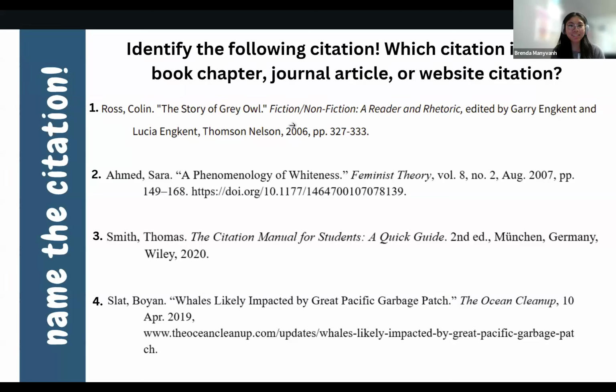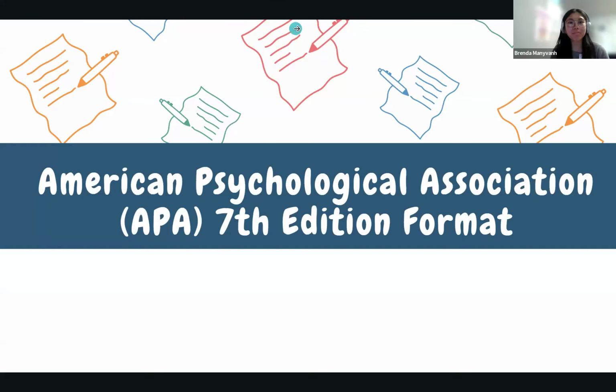All right. Next slide, please. All right, so we're going to be moving on to our second format, which is American Psychological Association 7th edition, also known as APA. And if you guys are any psychology majors or maybe even forensic behavior, having to write a bunch of research papers, you might be really familiar with APA because APA format is the style of writing and citing sources that is commonly used in academic writing, research papers, and scientific journals.